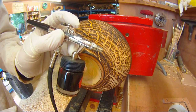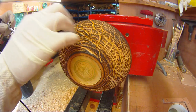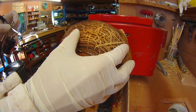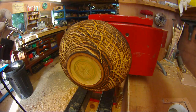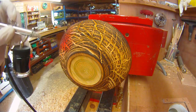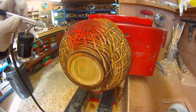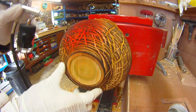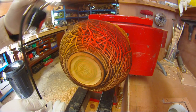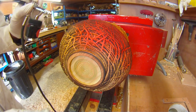Right. One airbrush with red in. And I'm literally just going to spray big blobs, fading out to nothing and then moving around and putting in another colour, I think, and just playing with it, as I normally do. So here comes the colour. I'm really not going to worry too much about how it looks or anything like that, because as you can probably tell already, the piece is fairly random.